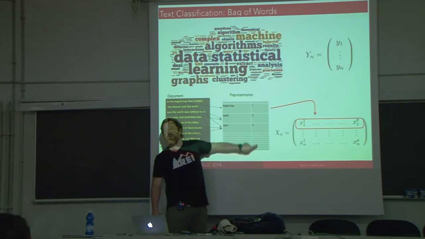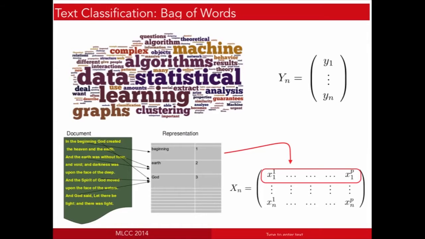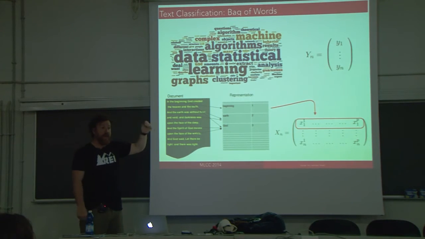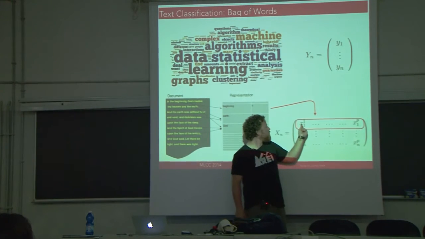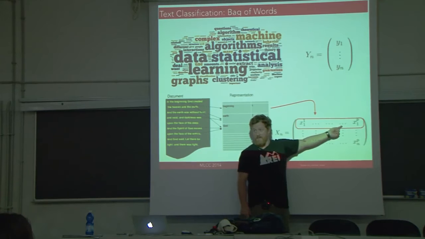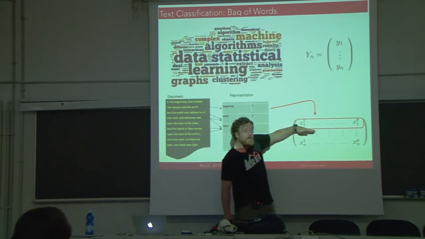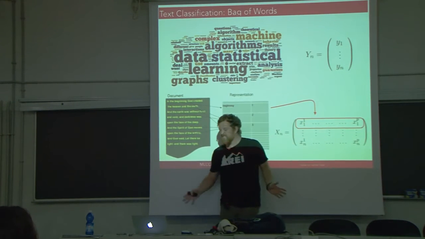What is going to be the most frequent number you find here? 0, because this is going to be a long dictionary, so most words will actually not appear. So this is going to be a very, very long vector, because a dictionary can be pretty long, and it's going to mostly contain 0, but it's going to be very high dimensional. If this is now a text, each of these numbers is going to be the occurrence of a word in the dictionary. And another line is going to be another text. Does that make sense?